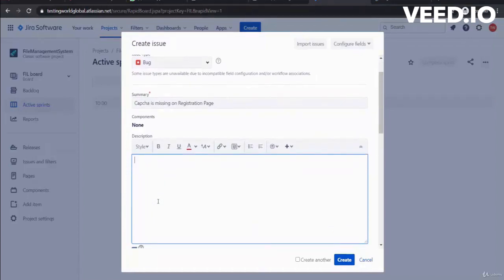Next step, coming to description, which is very important. In this description we need to describe the complete bug.